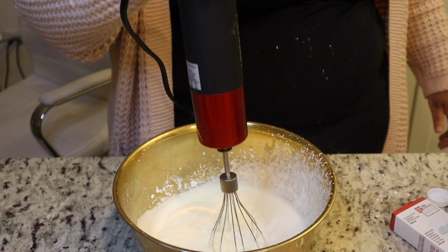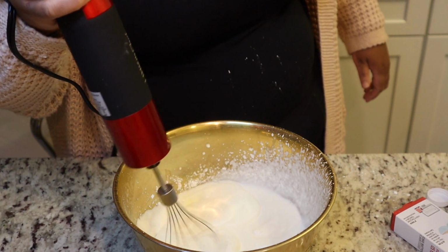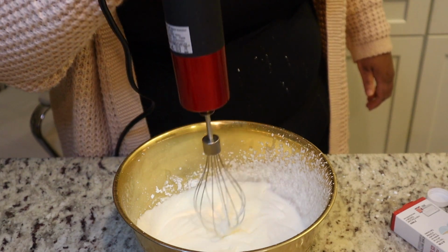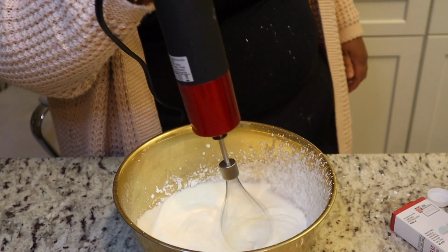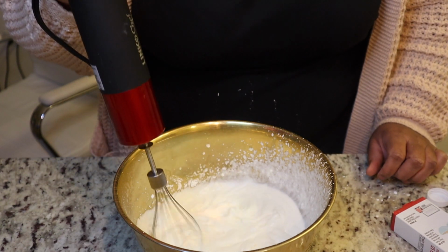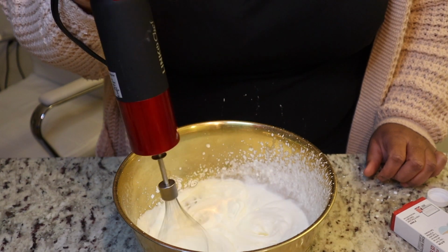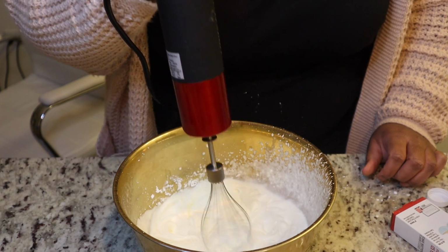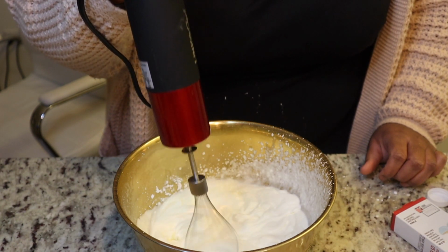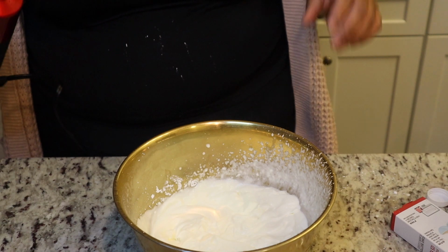As you can see, it's starting to get thick. Want to mix just a little bit more. You want really stiff peaks coming out of here. So we're just going to keep mixing, keep mixing. All right, so we're seeing those stiff peaks. I believe our whipped cream is pretty much done.